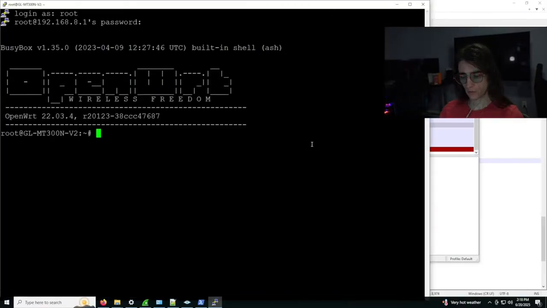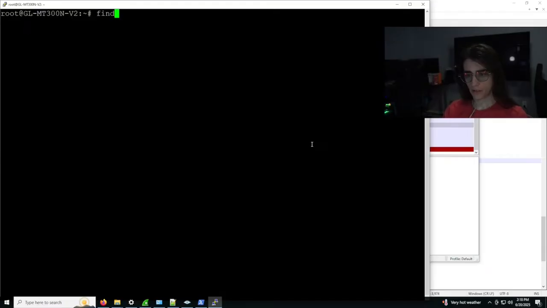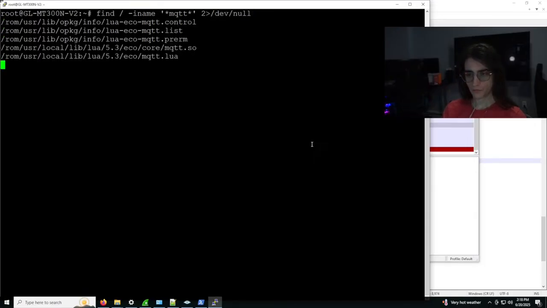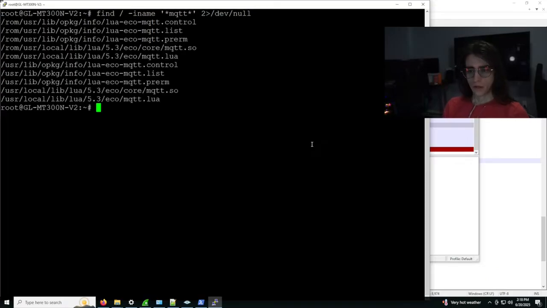Go ahead and clear that. We'll do a find command for iname splat MQTT splat, and we'll redirect all of our errors to dev null, so I don't care about them. It looks like we got some opkg stuff, that would be our OpenWRT package manager.